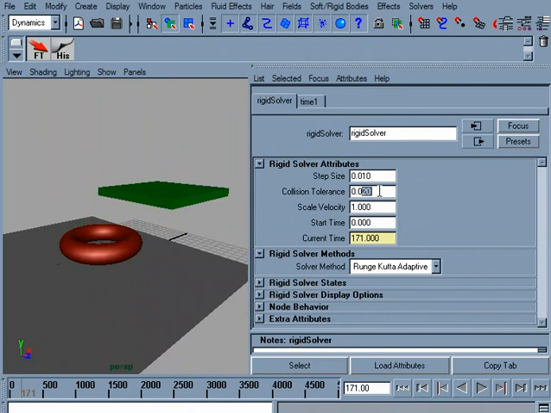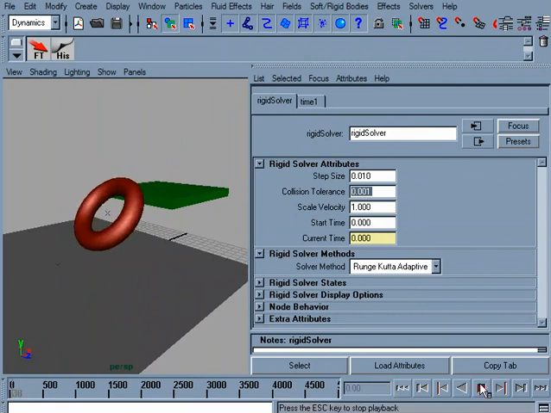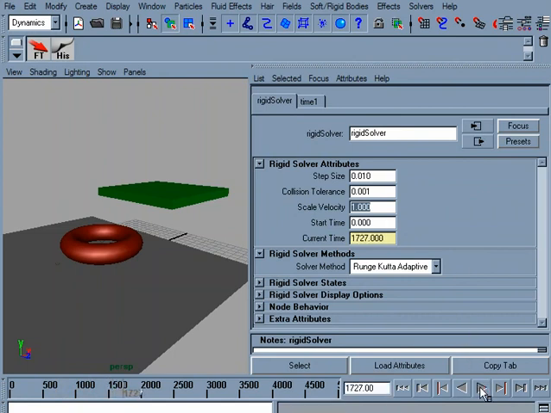The next attribute is the collision tolerance. How accurate is this collision? Okay, so it did slow it down. Now, scale velocity, that's a really good attribute, especially if you're working with big set pieces. If your set pieces are really large, you should scale the velocity to match the object size, right? Because if you had, let's say, a penny and a manhole, they're going to react two totally different ways to gravity, to the way they drop. Well, you'll want to adjust the scale velocity for each of those.